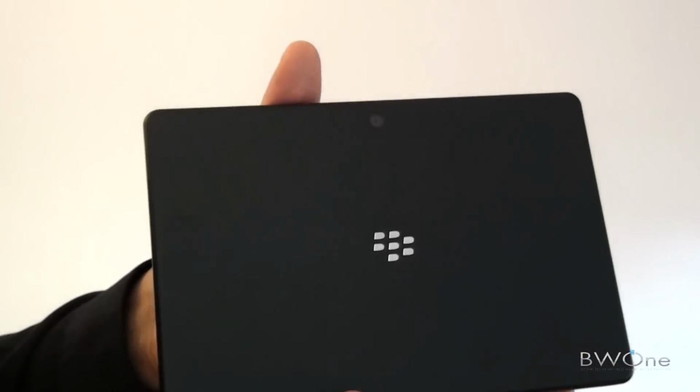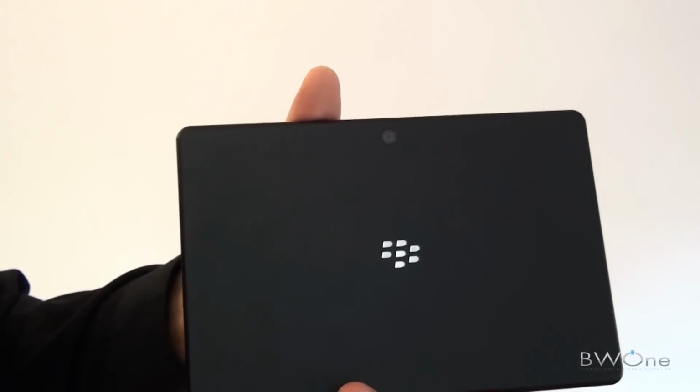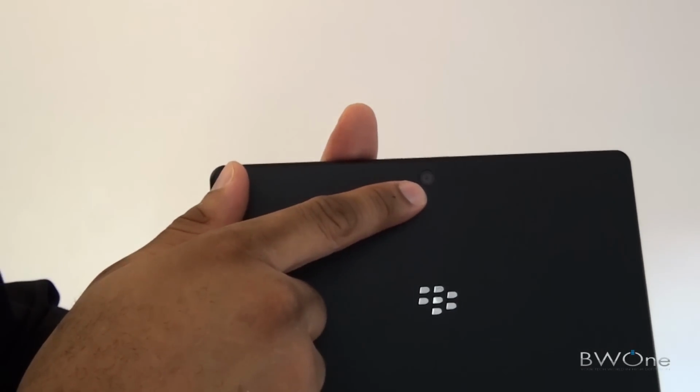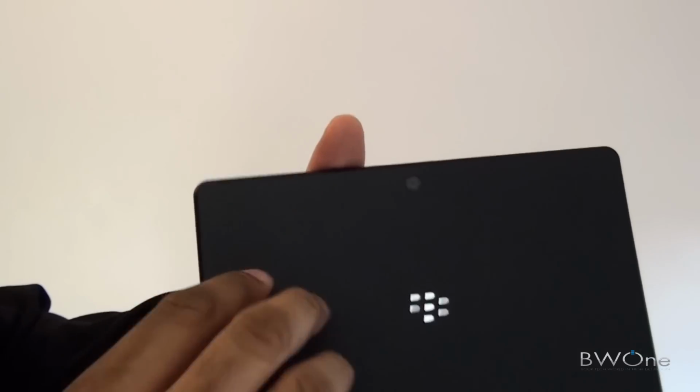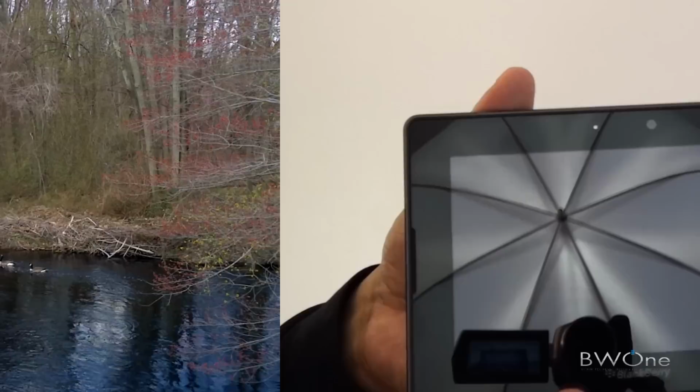Alright, take a look at the back here. It has a soft finish on the back, and there's a little BB logo, which is a pretty cool logo. You have the 5-megapixel rear-facing camera on the back. You don't have any flash. On the front, you do have the 3-megapixel camera. Both cameras can do 1080p video, which we've done a test on, so you can definitely check that out. We'll give you a quick 10 seconds of what that video looked like.